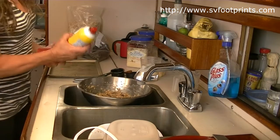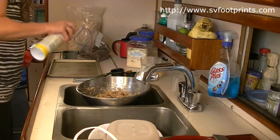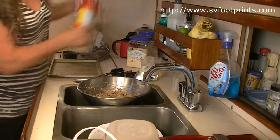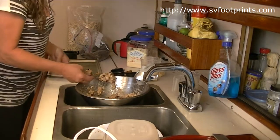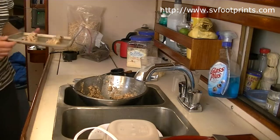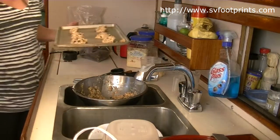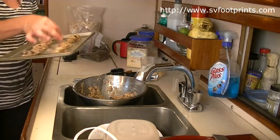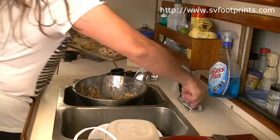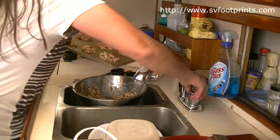I am going to use non-stick spray because I don't trust. Well, they should not stick because there is butter in them. But just in case, I'm going to use a non-stick spray. All right, so we're going to drop my tablespoonfuls onto the cookie sheet. Well, I'll come back in a minute to show you what they turned out like. It says cook for 15 to 20 minutes, but I'm going to check them in 10 minutes because I'm using butter instead of applesauce, and that means they might cook faster because of the butter. So we shall see.